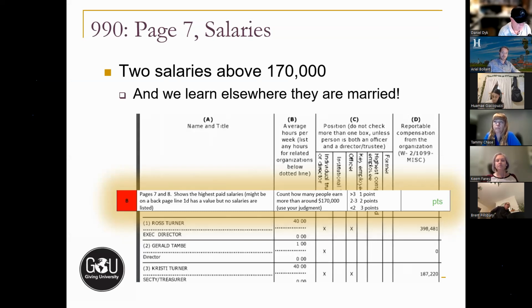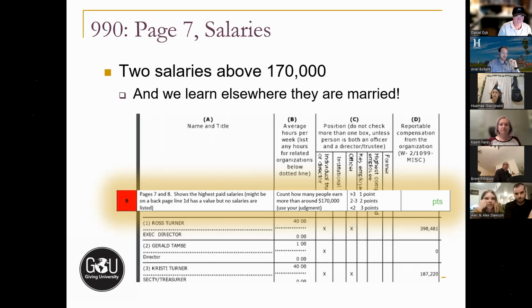What we, for GU, are concerned with is how many employees are paid more than $170,000 US dollars per year. This is then going to give them a score of a certain amount. So for example, if we have 3 or more employees paid more than 170,000, how many points would you give them? Can I have someone put it in the chat or come off mute? If we had an organization, Alex, that had 5 employees paid more than 170,000 per year, which of these three numbers, 1, 2, or 3 points, would you give them? 1 point. 1 point, exactly. Because if it's greater than 3, we're going to give them 1 point.